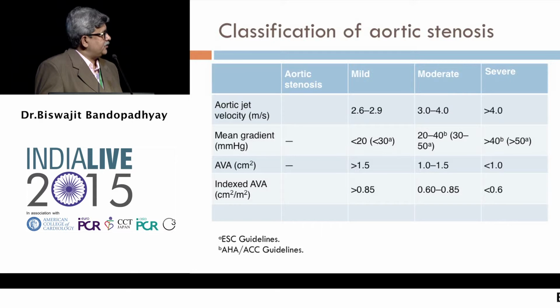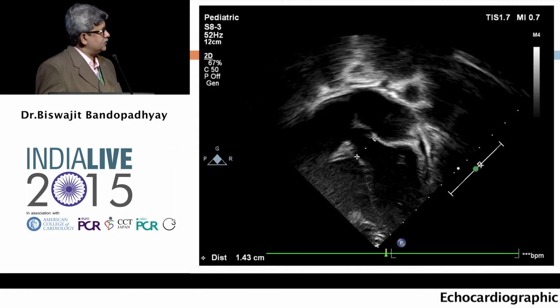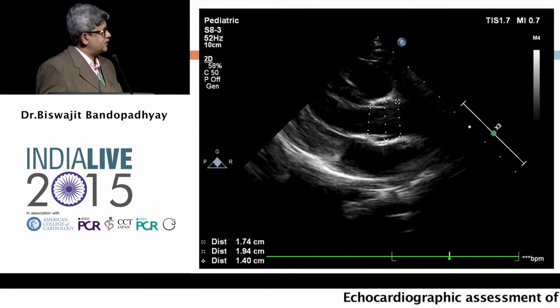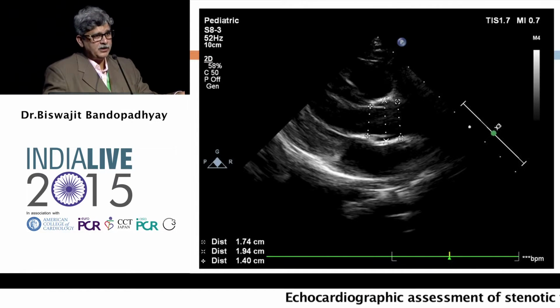So you have to measure the valve annulus in different views, and no single view will give you the right answer. You measure the valve, the root, and the sinotubular junction. When you are measuring from hinge to hinge, please do not look at what is being measured. That will bias you. Just measure from hinge to hinge in multiple views, and then get a final assessment of what size balloon we are going to use.